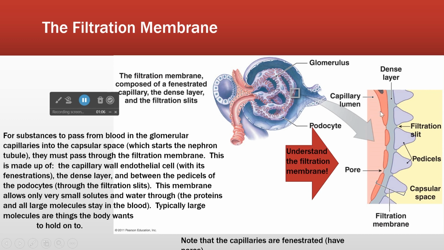So given this, we have pressure on this side, right? Because we have hydrostatic pressure pushing from the heart this way. So it means anything that is small enough to come through will come through, all right? So these are going to be small molecules that come through. So small, and then water. Water and small solutes. Proteins and blood cells are way too big to get through. So only small stuff exits.